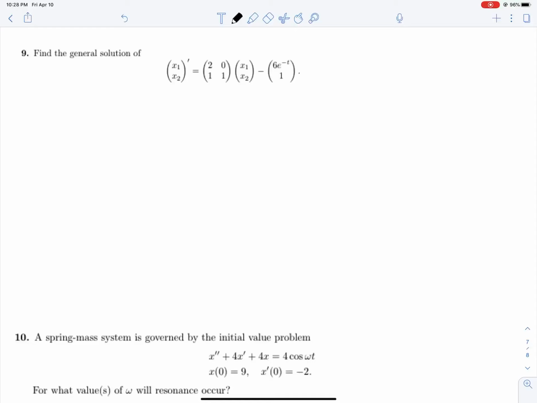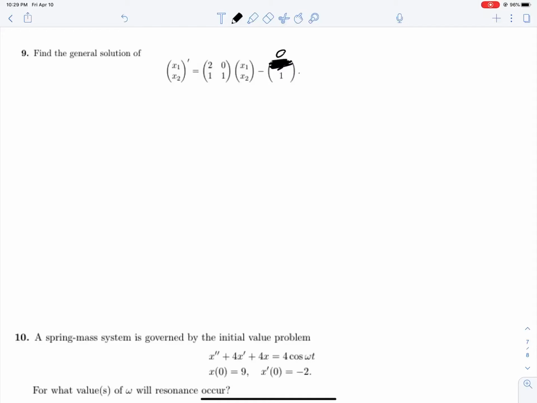You can do all the individual guesses separately. So we can pretend that really this is just a 0, 1, and then work through that problem and find the portion of the particular solution that 0, 1 contributes to things. And then we can work through it as if we only had terms with e to the negative t involved. And it makes things feel a lot less like they're quickly spiraling out of control. So in that vein, let's start working with our constants first.